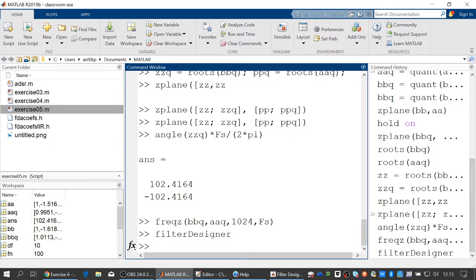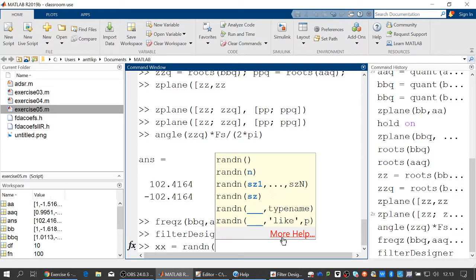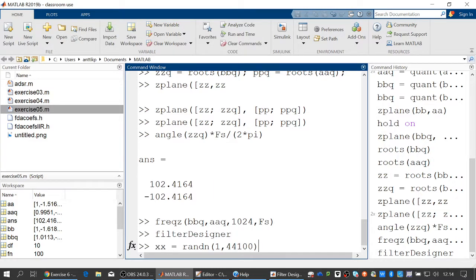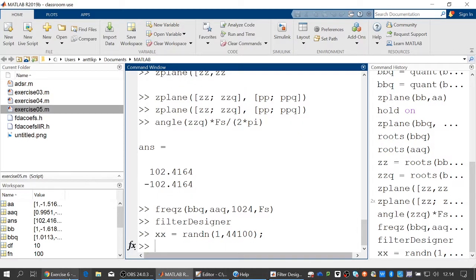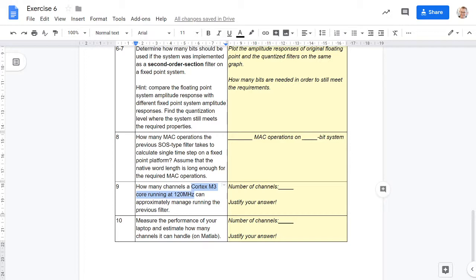I have the filter AABB here. That's a very interesting filter, but anyways, one way of doing it would be to have random data, enough samples, 44,100 samples. Actually, let's do it like that. 44.1 thousand samples. That would be a sampling rate of, okay, how many channels?